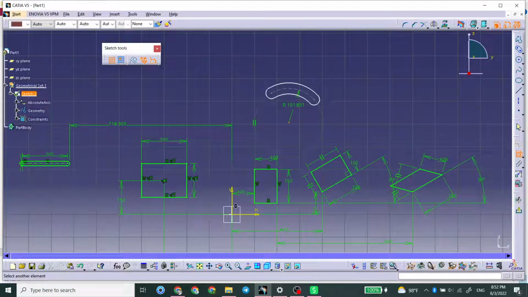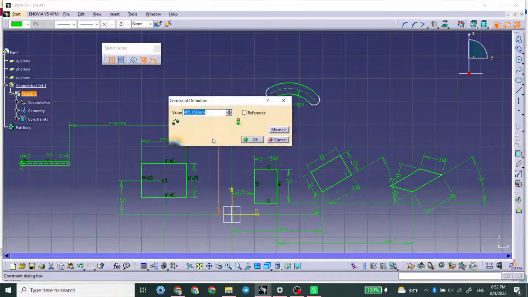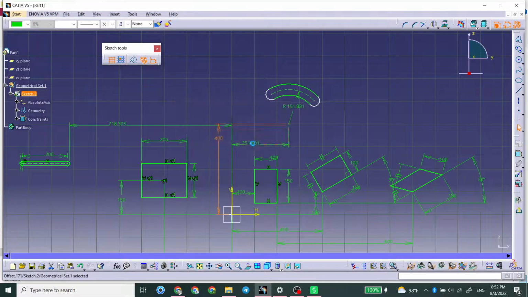Let me see what happens to this. So I make it fully constrained. I do not really care about this dimension. I can make it round or I can leave it like whatever it is.